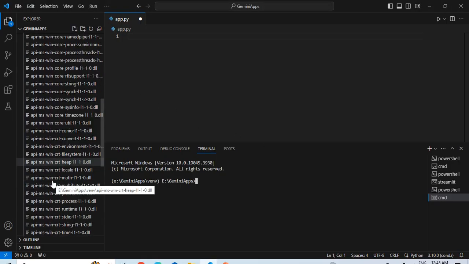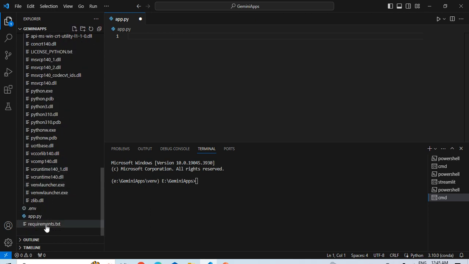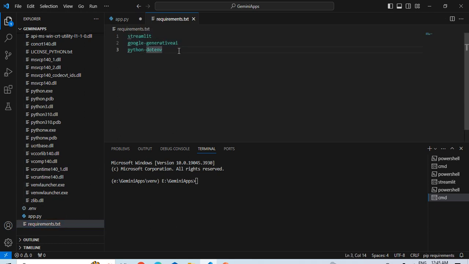Once this has been done, we'll create another new file called requirements.txt. Here we list all the packages needed for our application development. I listed Streamlit, which we are going to use for the front end of the application, google-generativeai to access the Gemini Pro model, and python-dotenv to load the environment variables.